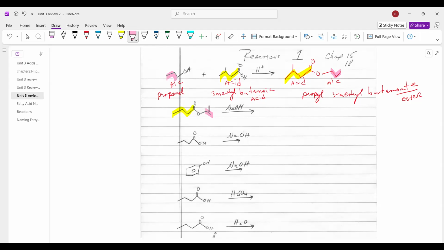It means we're going to saponify it. So we've got a 4-carbon acid salt, and we have the sodium that goes with it. And then plus the ethanol.